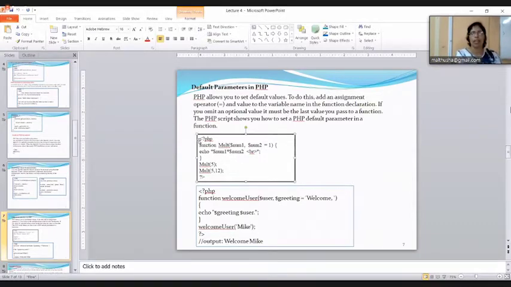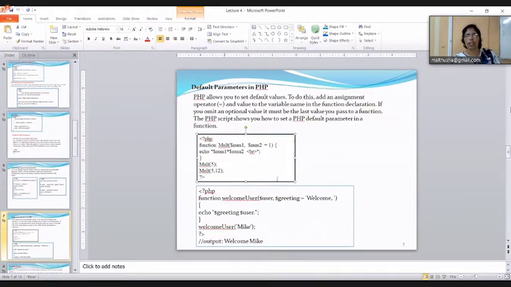You can just type the program and see how programs with default parameters work in PHP. Default parameters: we have the same function name with a different number of arguments. The first one has only one argument. The second one has two arguments, but a default argument value is also there, so it will ignore it and take the passed value. That is with the numbers.